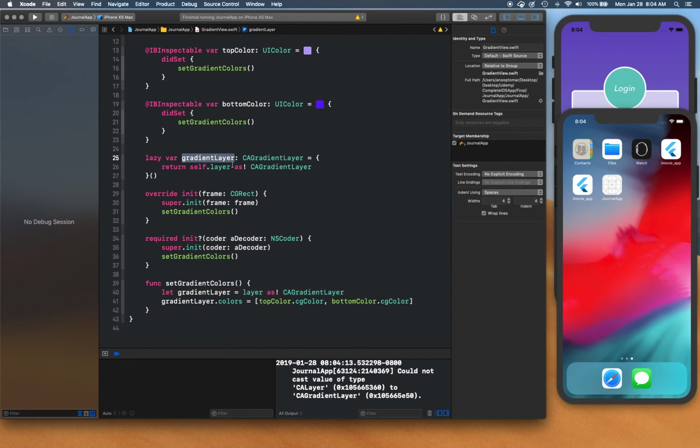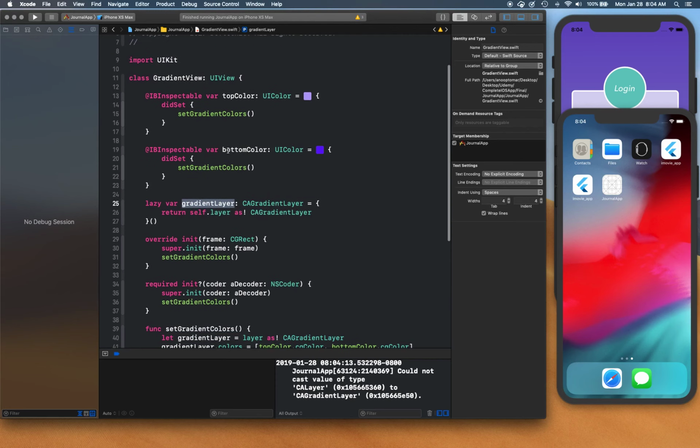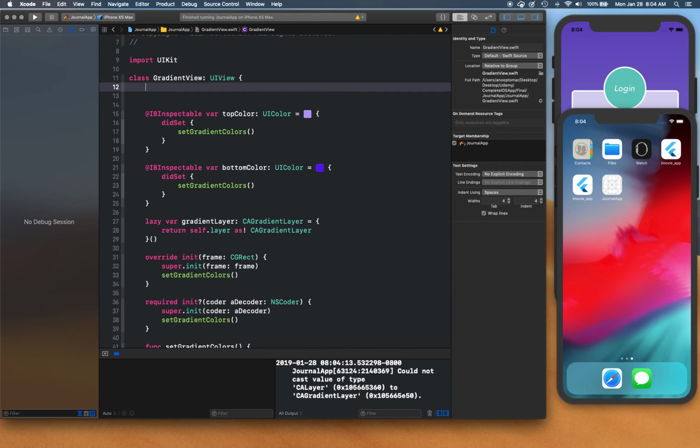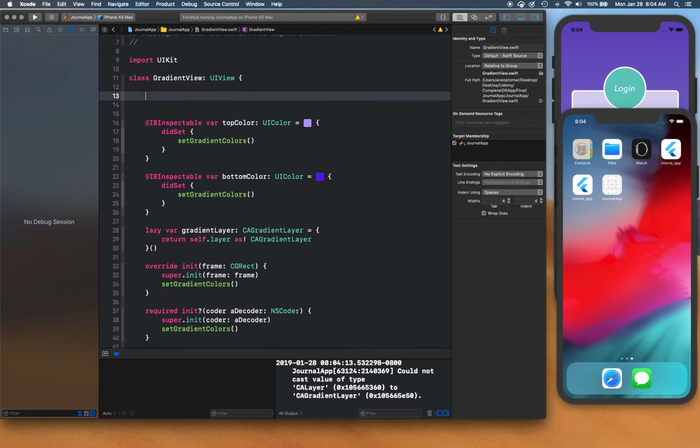So I think we made a mistake of not overriding the layer class. So let's go ahead and do that. That's what it's saying, because it's expecting it to be a CALayer, which is the default, and we want to override that layer class into a gradient layer.